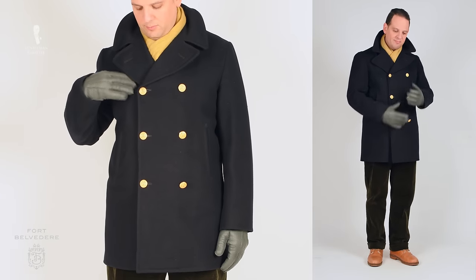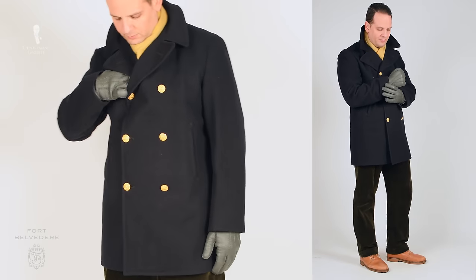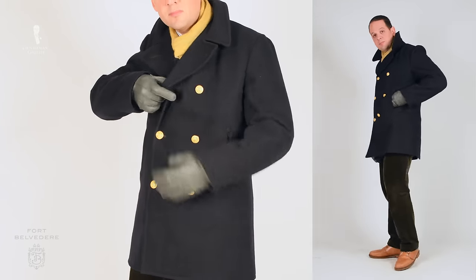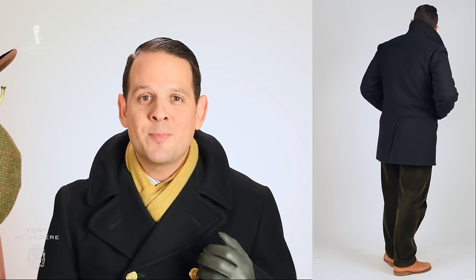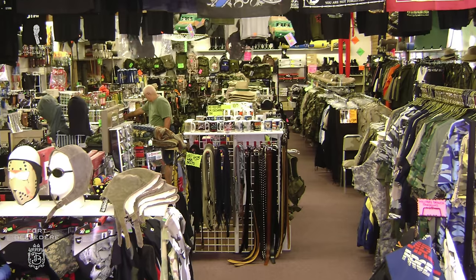As you can see here in my outfit, I'm wearing a pea coat with gold buttons, which make it warm. The pea coat is actually a military issue, and it's made of 100% wool. It's quite rugged and warm, and it's also quite inexpensive. You can find them at surplus stores, and for under 100 bucks, you get a really warm, classic coat, and it's just a really, really good workhorse that you can wear day in and day out.